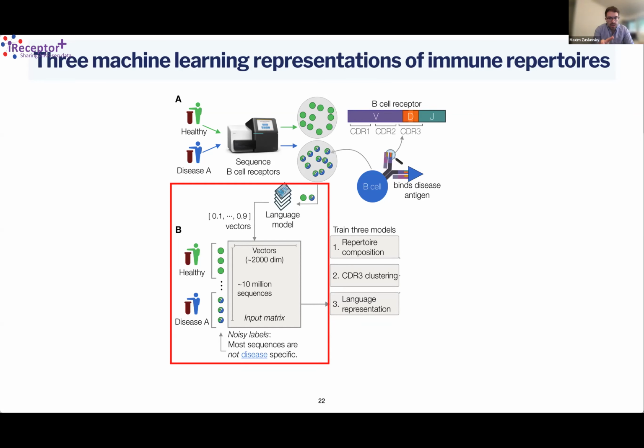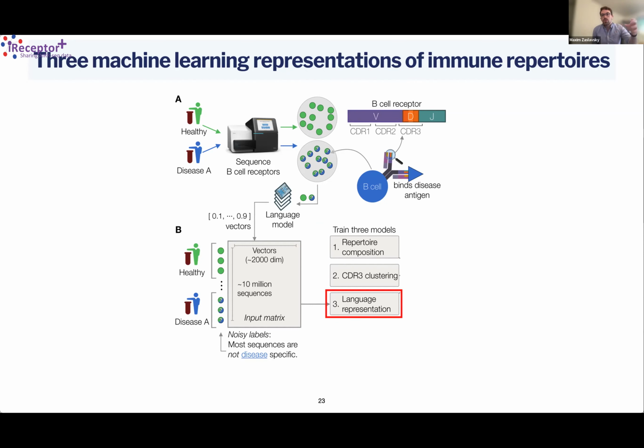Now, as far as training labels go, again, you don't know which sequences are actually disease specific, but you can label them based on the diagnosis of the person they came from. That's what I mean here when I say that the sequence level labels are noisy. That's what these question marks here in the diagram mean. And then we trained a classifier that uses those vectors to predict disease. The trick here is evaluating the thousands of unique B-cell receptors in a sample, first on their own and then in aggregate.